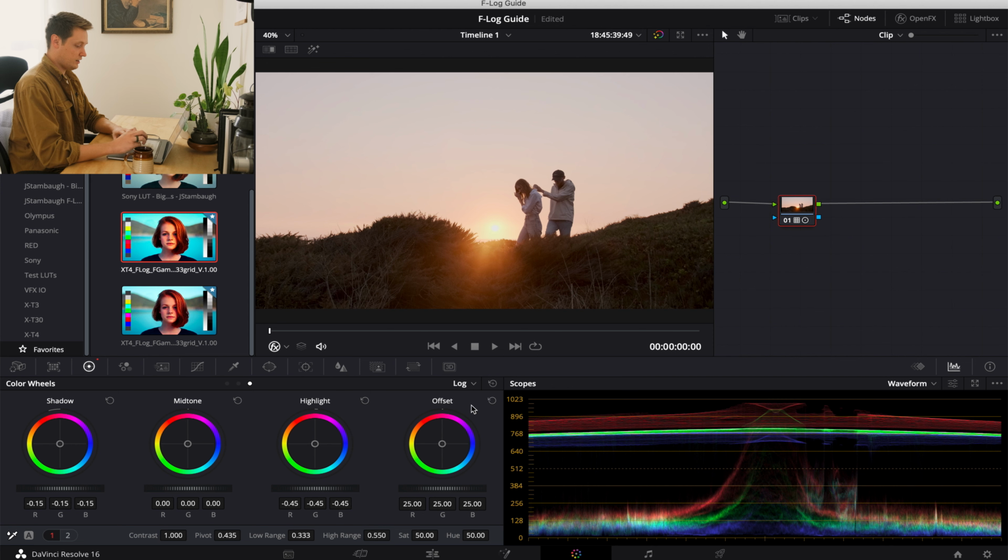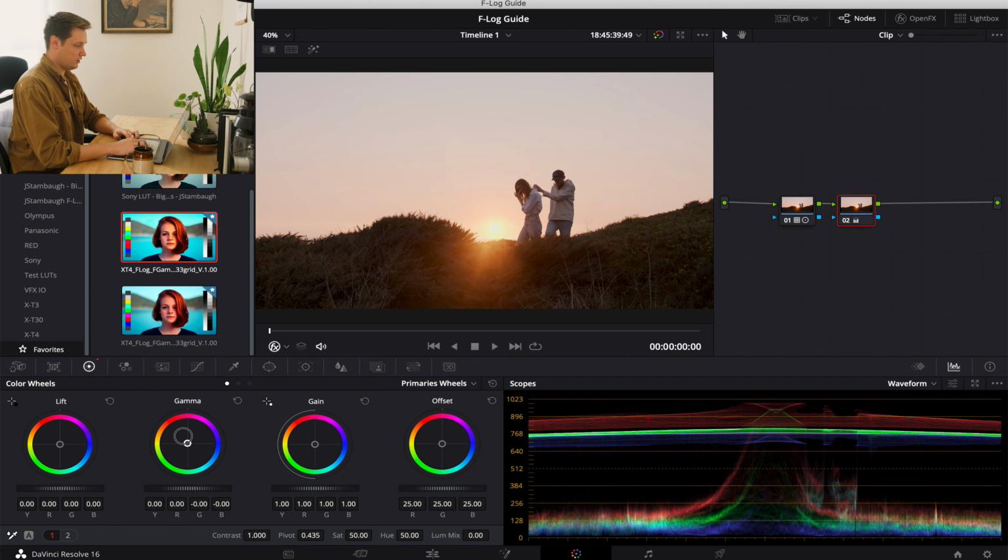And then I'm gonna press Option S, add a new node here, and go to my primaries. And my favorite way to modify the white balance, because this is almost a technically correct image, it's pretty good, but I would like it to be a little bit warmer and a little bit pinker, and a part of that is the visual style that I'm going for with this wedding. And I already finished it and delivered it, so you can go watch the final film, but I like it to be a little bit warmer and pinker because it was sunset and it was glowing.